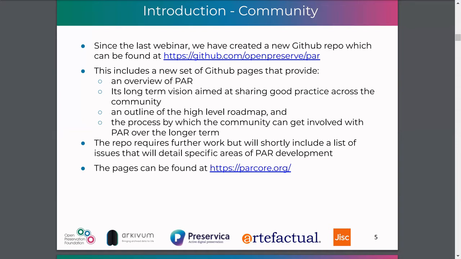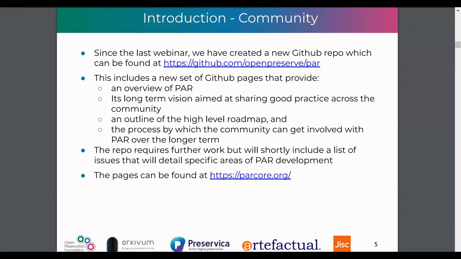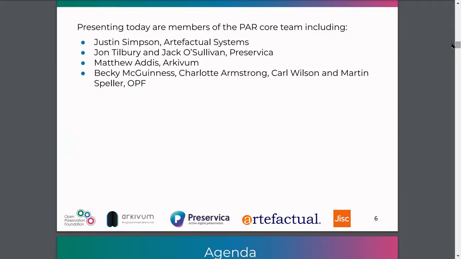The repo still does require some further work, but in the fairly near future, it will include a list of issues that will detail specific areas of PAR development, and they're the areas that we'd really like you to get involved with. The pages can in the short term be found at https://parcore.org.